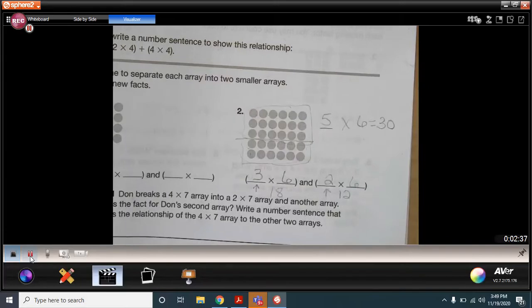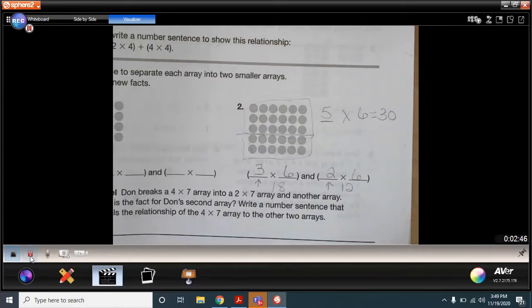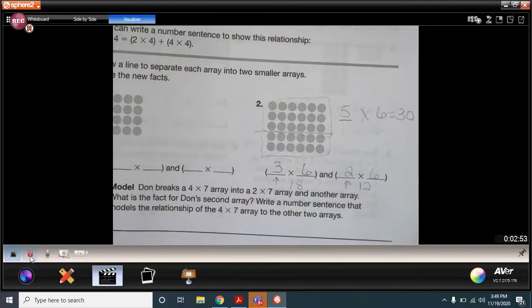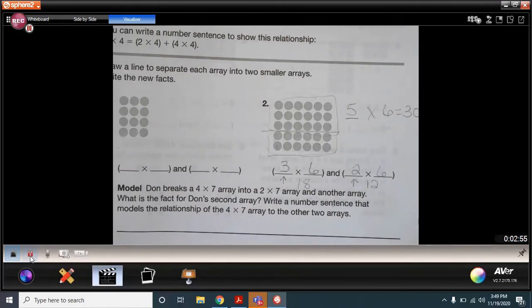Now, why are we learning how to do this now in 3rd grade? Well, in 4th grade, you're going to take it to larger place values. So for right now, you're learning how to use smaller factors, and next year you're going to move on to larger factors. So we're just getting you a head start on how to take apart numbers or factors in this case.